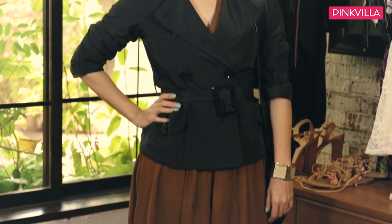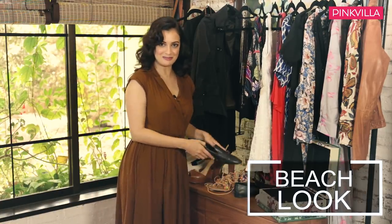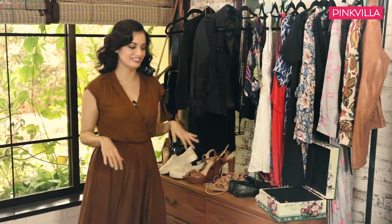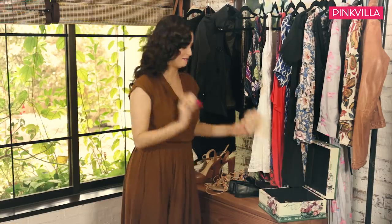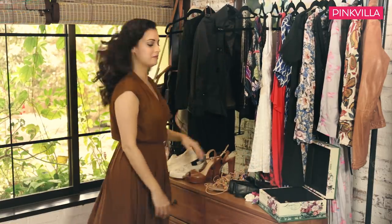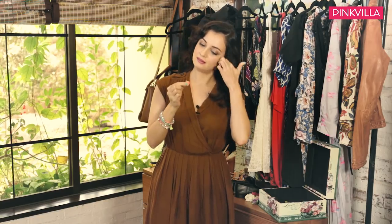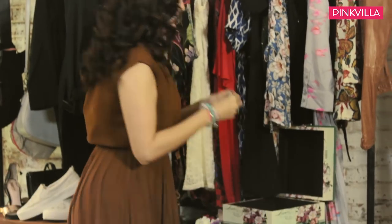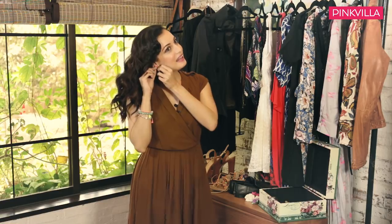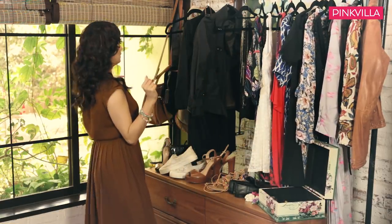So this is my airport look — the flat shoes, the bracelet, the bag, the hoops, and the jacket. Now let's get into the beach look. I'm not changing my dress; I'm just showing you how different the same dress can look on the beach. We have some beautiful flowers — I love them, they make everything so happy. And I have some fun accessories, so I'll start with the bracelets and earrings. Note the color of my nails — they are perfect for the summer, fresh and juicy, and they work with most of the looks we'll be doing today.